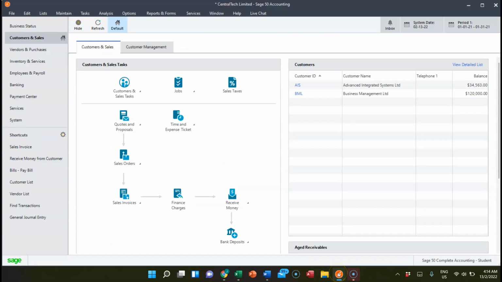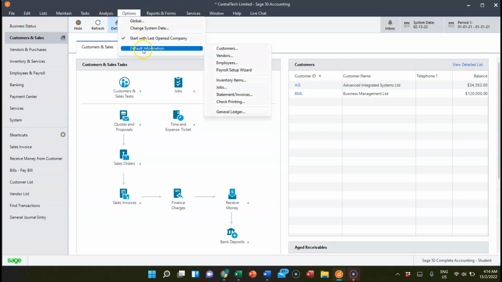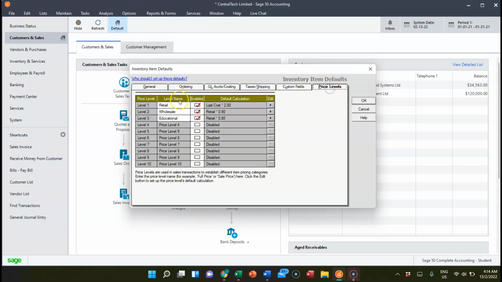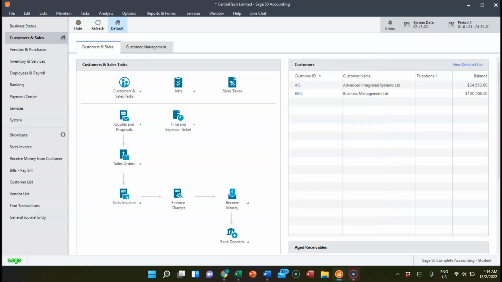Then we went to Sage, and we went to options to set up the pricing levels. So we went options, default information, inventory, and then we went to the pricing levels to set up. We disabled all the remaining 7 because we only needed 3 out of the 10 pricing levels. So once we completed that, we closed the window.